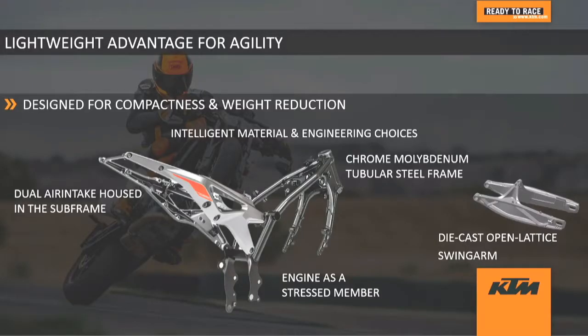The bike carries an ultra-lightweight frame, which has been developed with focus on compactness and weight reduction. It uses chromium molybdenum tubular steel, ensuring a strong and rigid frame. The stiffness of the frame has been tuned to ensure that the rider always feels what the bike is doing. The die-cast open lattice swing arm has been designed for stiffness and stability, offering excellent flex characteristics. The entire air filter is also housed within the subframe, thereby allowing fresh air to enter the throttle.